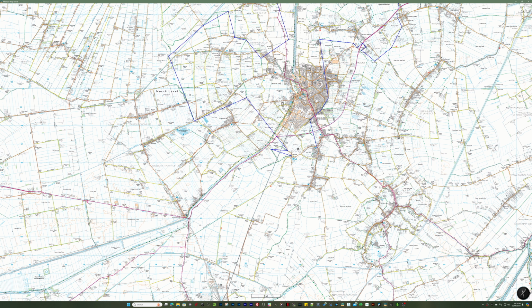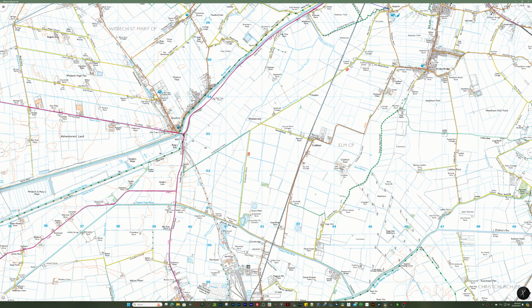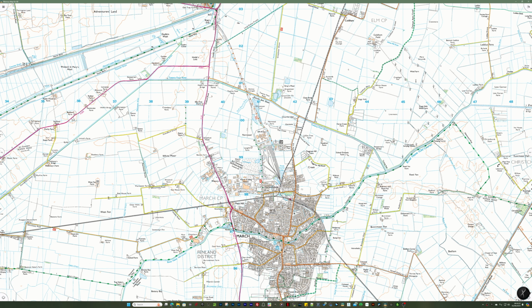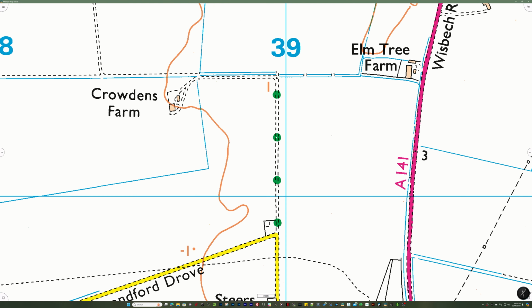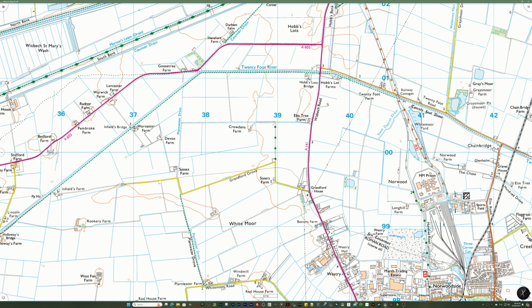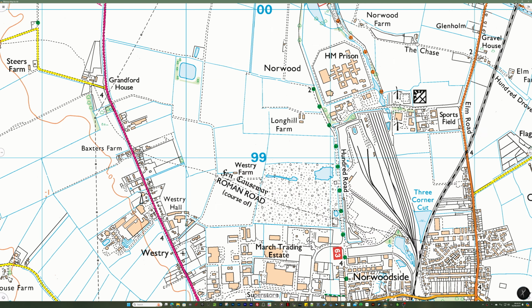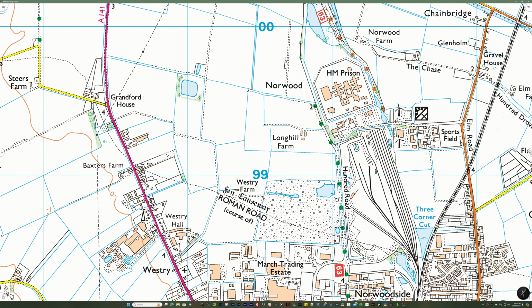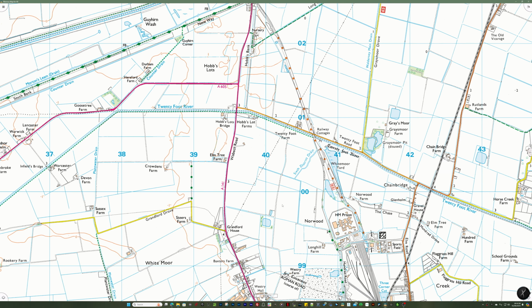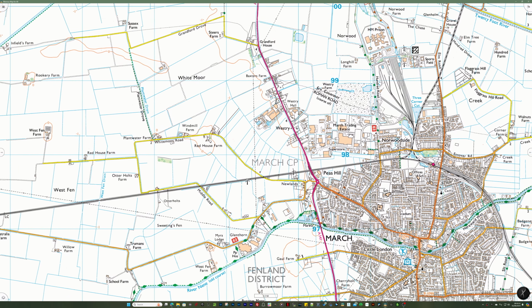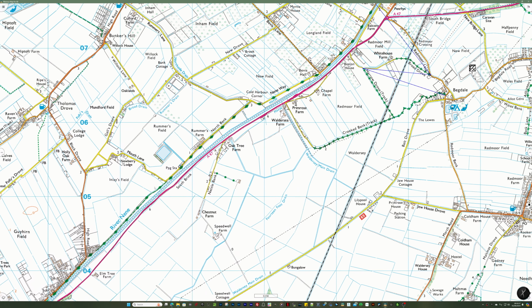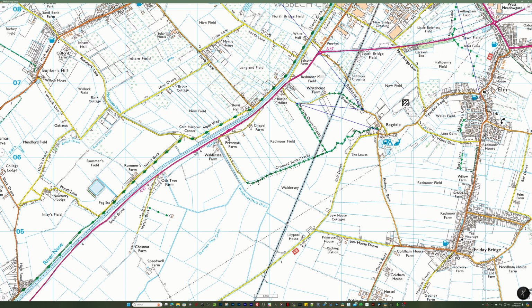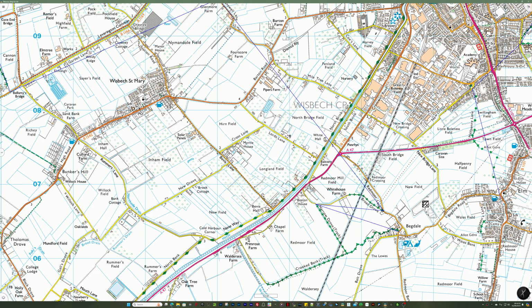For example, as you can see on here, I might come up this main A road here, but as I'm coming up this main A road, I might see this here, and I might go and have a quick check, see what it is. Or this one by the prison, I might come along, check it out, see what's going on, and vice versa. So as you're driving around, you might discover more. Even if you drive on other roads, because you've already planned in your sat nav, it will automatically take you back onto your route as soon as you've driven the lane.